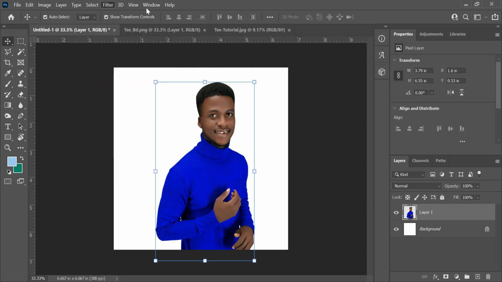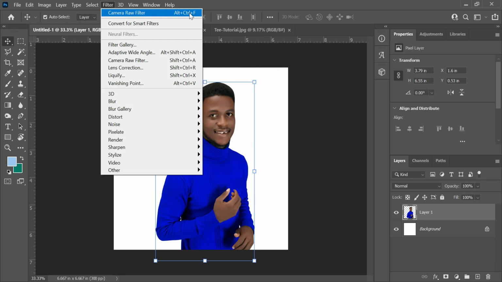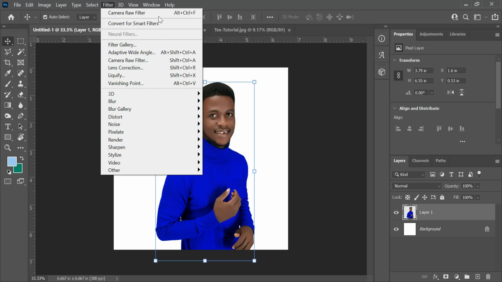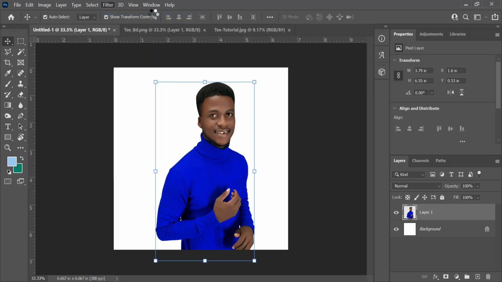Then you just come to filter, you see Camera Raw, Alt, Control and F. It's just going to take the previous effect you used on the filter. Maybe it's a blur effect or whatever effect you used. I don't know if you're getting the point. So clicking on this takes the previous filter you used, so you get it back.